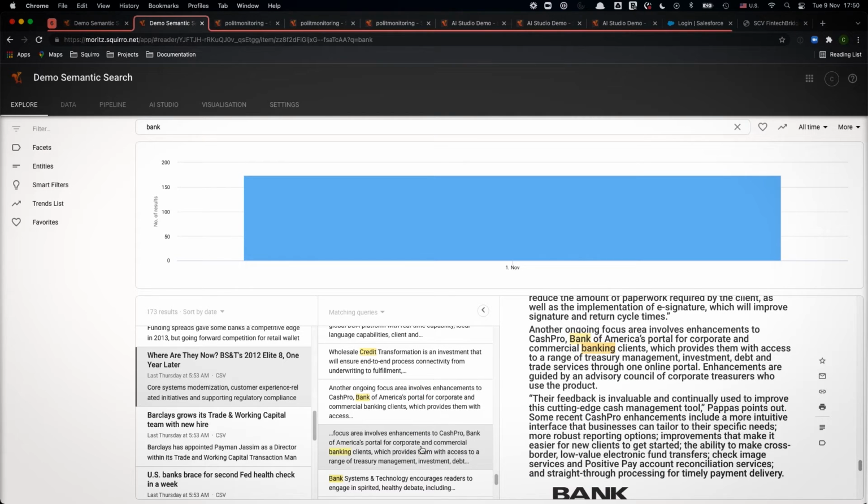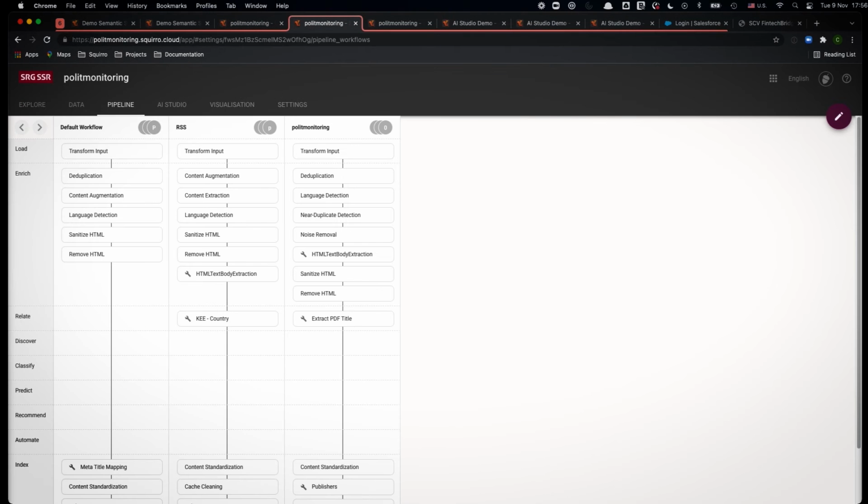Let's find out more about Squirrel's AI Studio. The pipeline offers a number of supervised and semi-supervised techniques to attribute metadata on a document and a sentence level. A key element is KEE, known entity extraction. The first step is to provide a list with entities, for example countries. KEE allows you to tag items with keywords based on the mapping provided. For example, we can tag the items with the country that is matched and the continent or the capital city of that country. The setup is done in the known entity extraction section under the AI Studio tab.